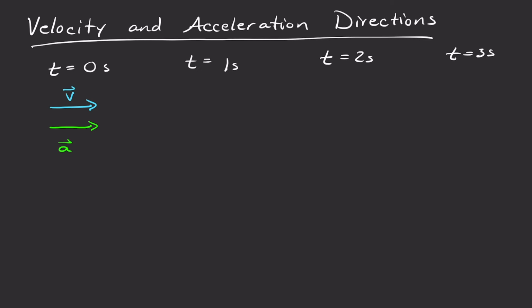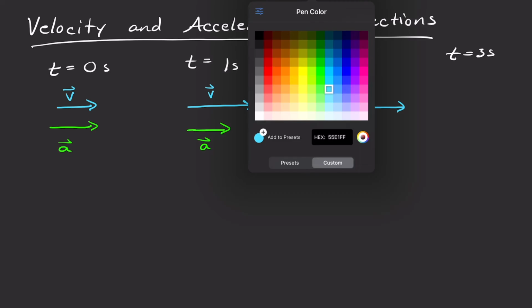Okay, so now some time has passed. We were moving to the right and we were accelerating to the right. Well, that means that our velocity vector is even bigger. Okay, it increased because we were accelerating to the right. Acceleration vector is the same. After more time has passed, keeps growing. Maybe I should have drawn this a little bit shorter so I can keep up. Okay.